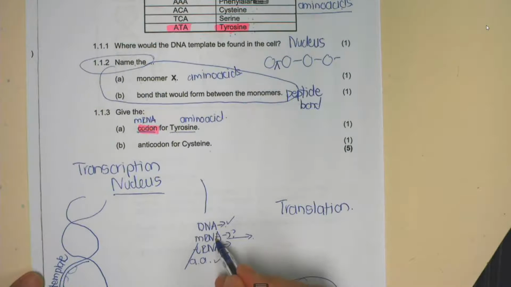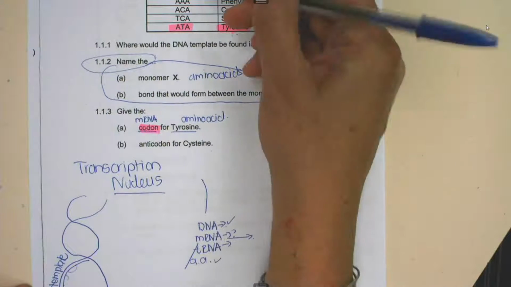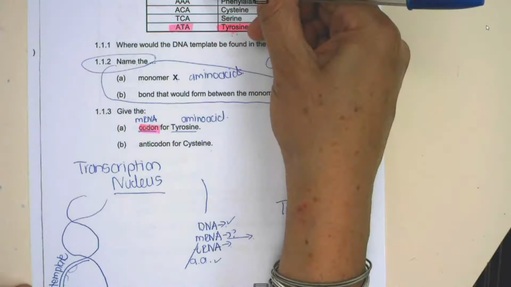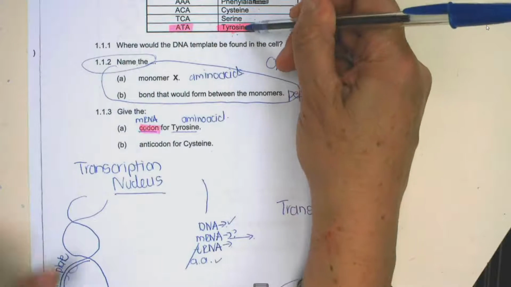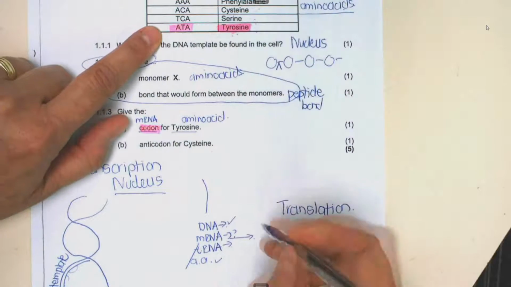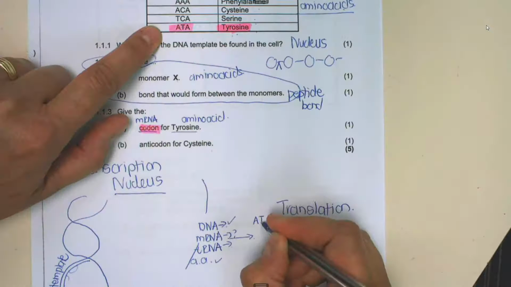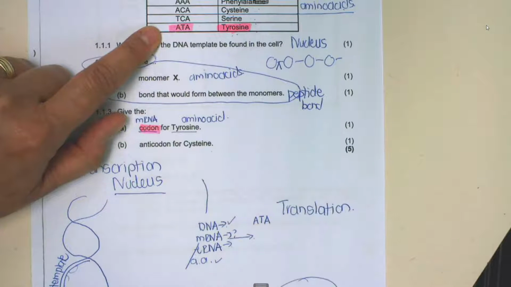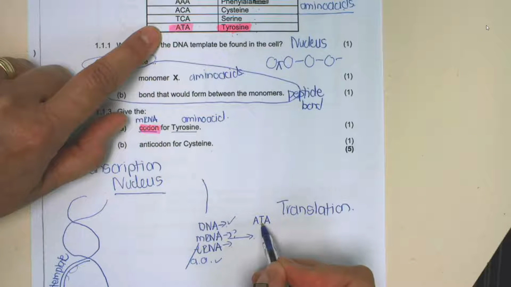How am I going to get this one? I can get the codon if I have the DNA. And do I have the DNA? Yes, I have it. It's here in the table. They gave it to me. So I just check tyrosine, the DNA template, the start for tyrosine here is ATA. But now remember, I'm working with DNA, so there's going to be a T.